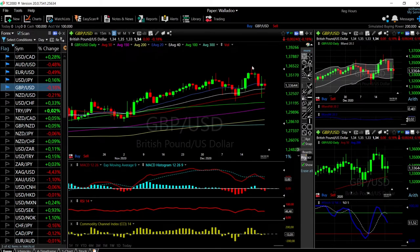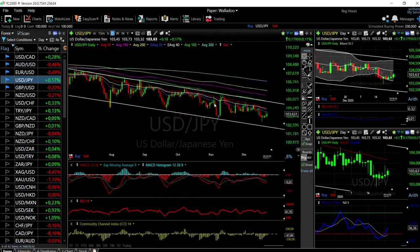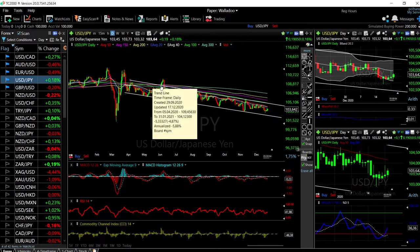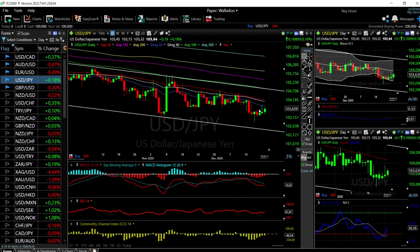A pullback here is a buying opportunity; the target is these previous highs and beyond. Looking at USD/JPY, we have rallied up towards the 20 exponential and will probably go all the way up towards the 50 moving average — that is basically where you can enter for a short. We have been in this downward channel since February/March. Every time we get close to the upper channel we can sell; every time we get close to the lower channel we can buy. The 50 moving average has been significant resistance, so getting close to that is a selling opportunity. It is also possible to sell at the 20 or 40 exponential, but the gains are not as high and you risk getting stuck.